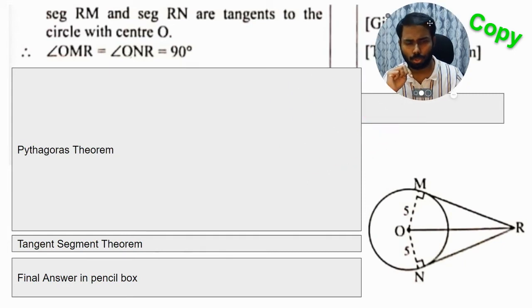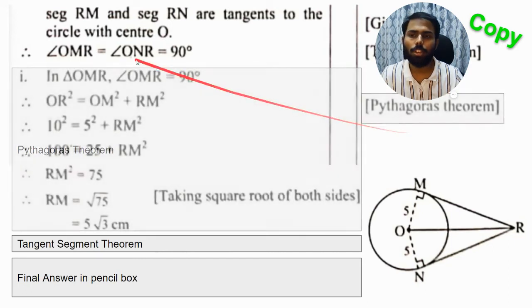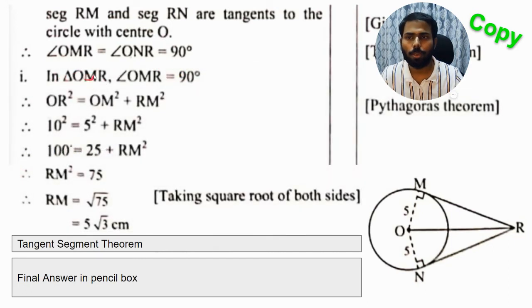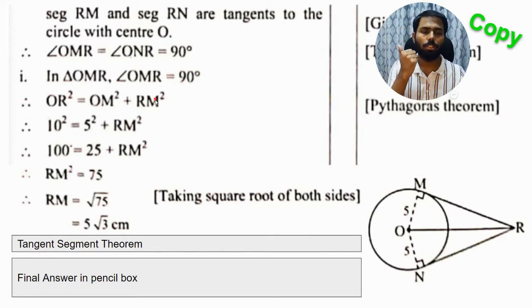Okay. So to use Pythagoras theorem, first show that the triangle is a right angle triangle. So you say which triangle you're considering. You're considering triangle OMR. This is the upper triangle. So in triangle OMR, angle OMR is equal to 90 degrees. We have just proven that in the statement written above. Okay. So now that you know this is a right angle triangle, you can use Pythagoras theorem. What does Pythagoras theorem tell you? Hypotenuse square is equal to the sum of the squares of the other two sides. We have used this so many times in the previous chapter, which was Pythagoras theorem.